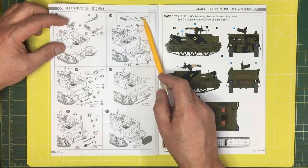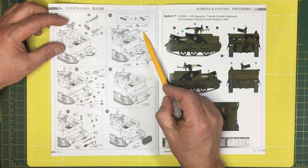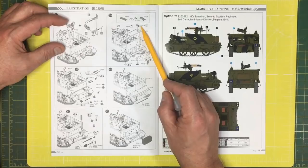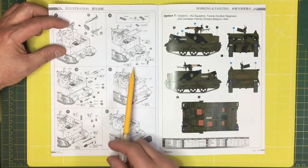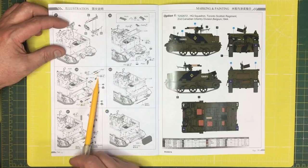That shield. Heat shield for the exhaust, is it? Yes, heat shield for the exhaust. So it's telling you there's one solid and one meshed. I don't know why they would have had one solid. And then more bracketry here going on, which is photo etch. Got some filling to do by the look of it. Footsteps, photo etched. Brackets here, photo etched.